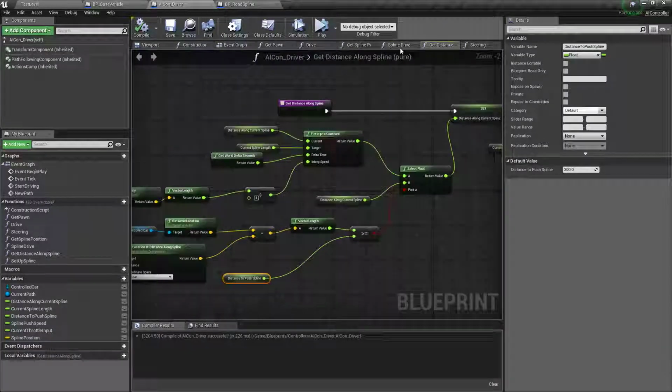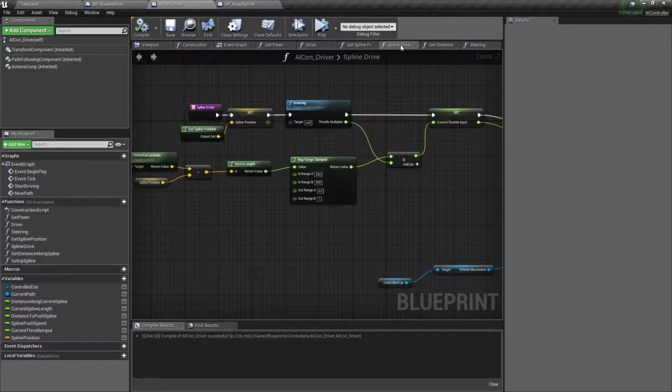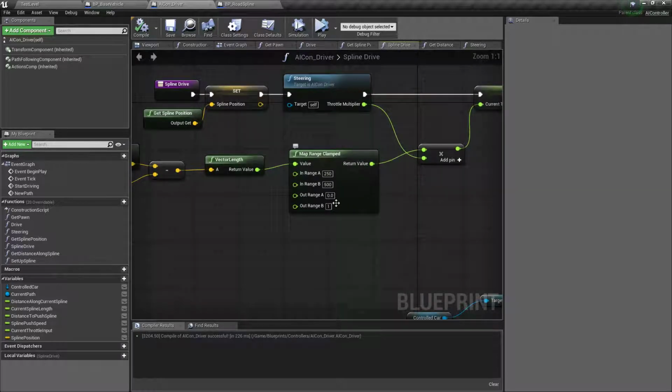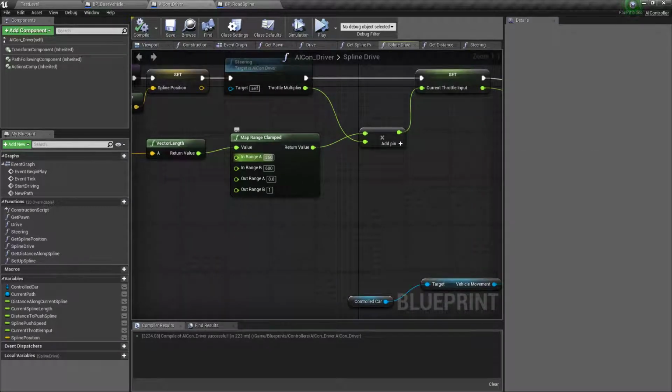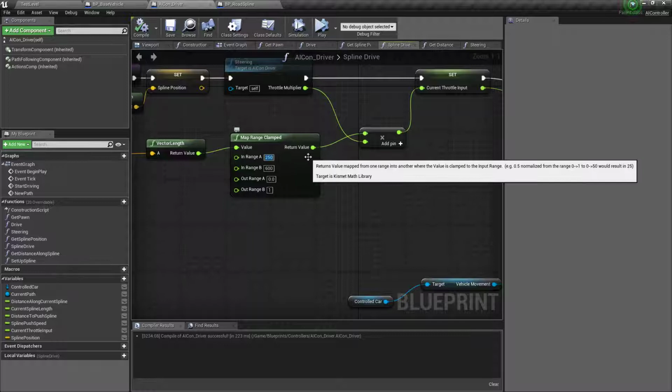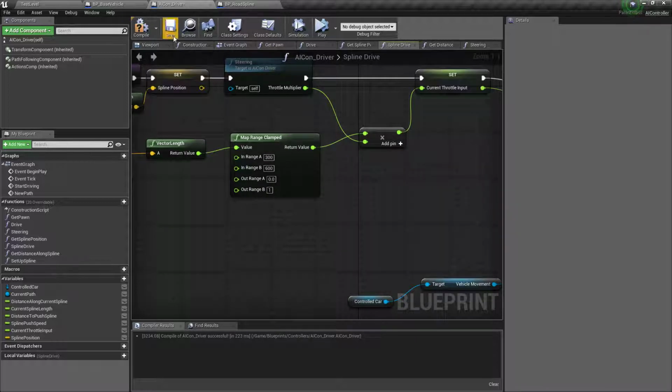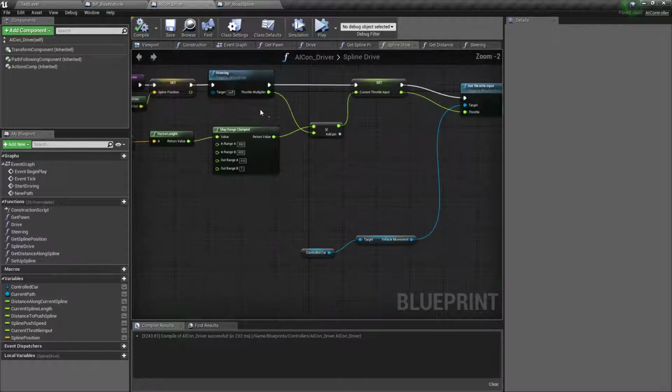And reduce the speed a bit by increasing the distance. Start slowing down faster.